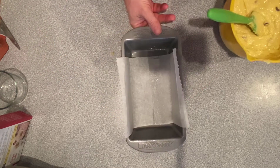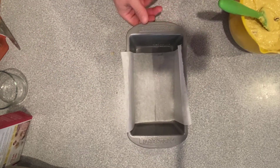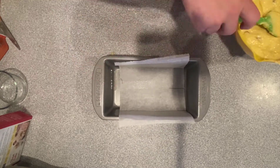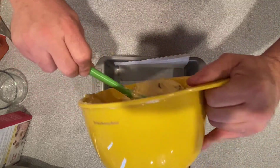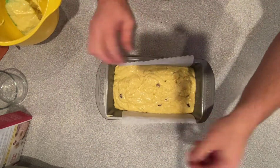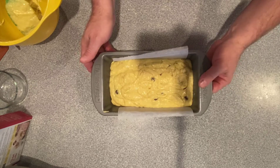So next we're gonna put this in a loaf pan that I've put some parchment paper in and sprayed with some Pam. So here we go. All right, there you go. There's our first one. We're gonna set that aside and put our second one together.